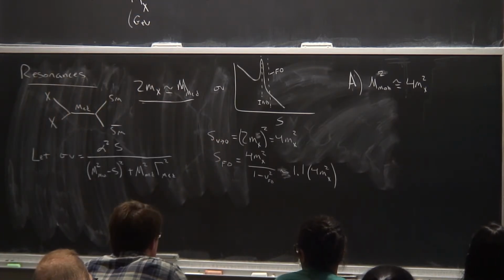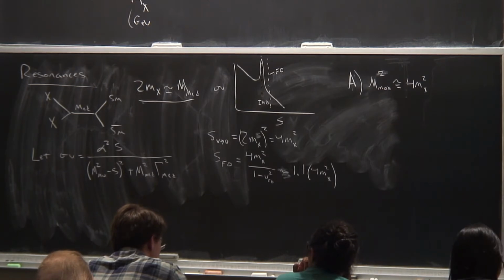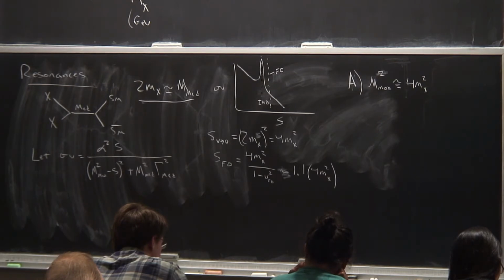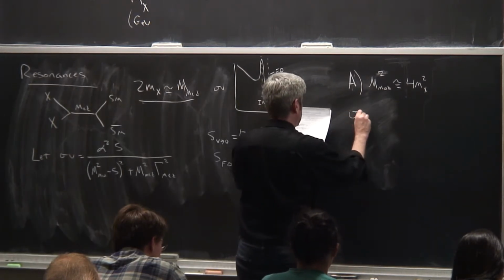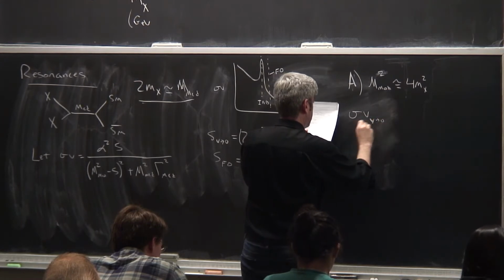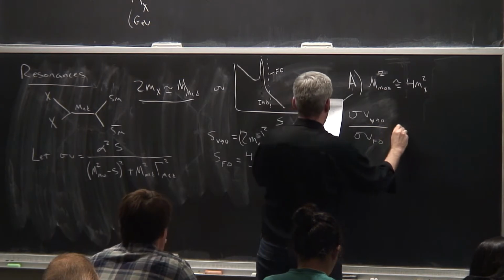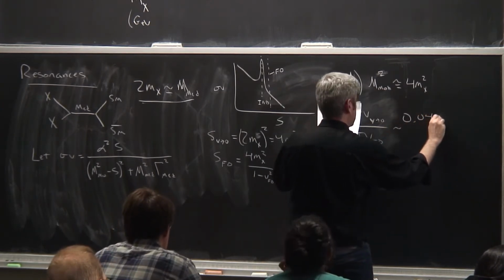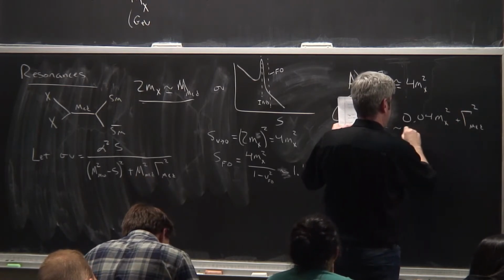So I think you can see intuitively what's going to happen in this case. In this case, the annihilation cross-section today will be strongly enhanced relative to what you'd get from the generic thermal relic estimate, because the cross-section at low velocities is so much bigger than at freeze-out velocities. So I'm going to skip some of the steps. But in this particular case, this ratio works out to be the following.